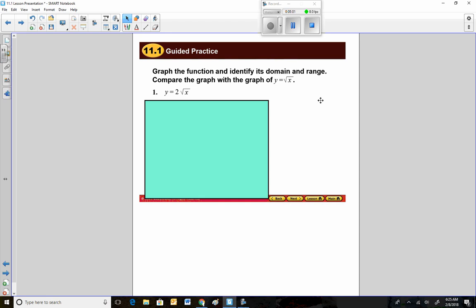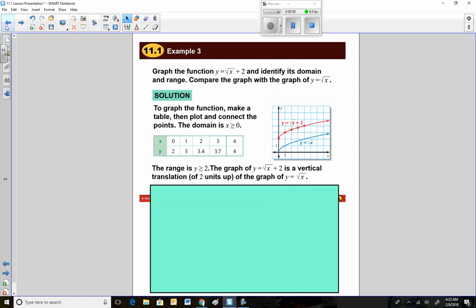I want you guys to take a look at this question, and it says graph the function and identify the domain and range. Now, one of the things I have not been emphasizing, let's go back real quick, is the domain and range on here. Domain, it starts at 0 and keeps going to the right, so it's anything above a 0, right? Could it be 0? Yes. So our domain is from 0 to infinity, or x is greater than or equal to 0. Our range, notice how for our red line here, if we use this equation, we have y is greater than 2, because the graph for the red is from 2 and above. So it's y is greater than or equal to 2.